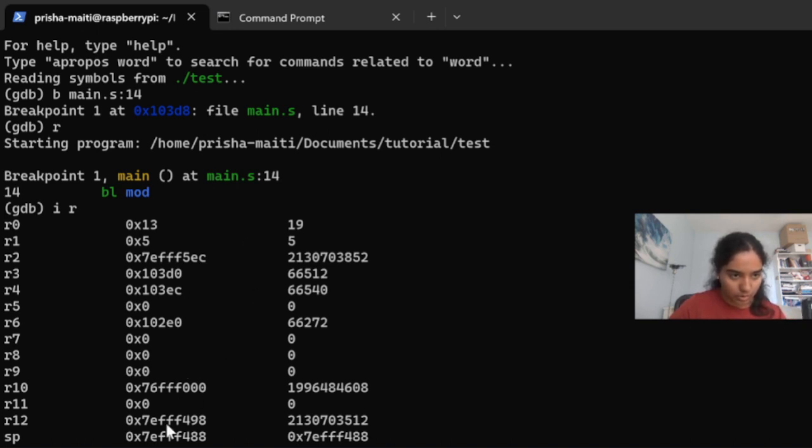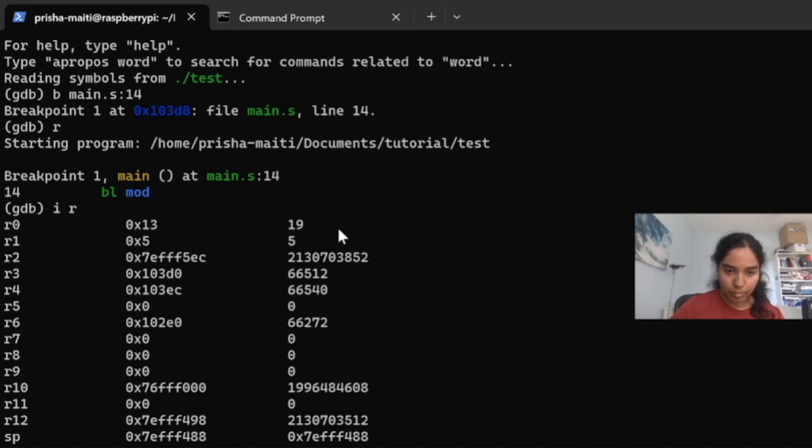The middle column are hex values of the values that are being held in each register. And on the right-hand column, we have decimal values. I'm going to stick with the decimal because it's easier to think through the problem. So remember, in our example, when testing our mod function, we put 19 into register 0 and 5 into register 1 as example numbers. So if the mod function were to work correctly, it would take the mod between 19 and 5, which is 4.